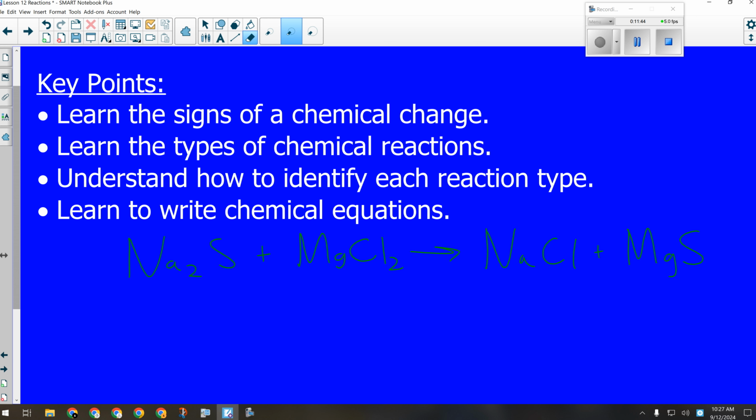How many do I have over there? Just 1. Okay, I'm not godlike, so I can't destroy matter. I've done something very wrong. In a chemical reaction, not only can atoms be separated, joined, or rearranged, but they must be conserved. That's the law of conservation of matter or mass, whichever way you're taught, it's the same thing.